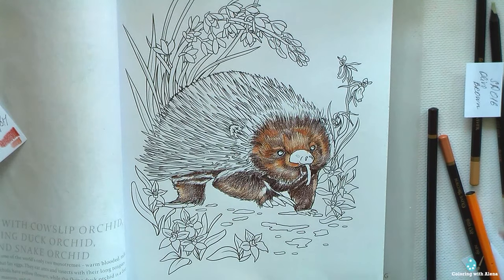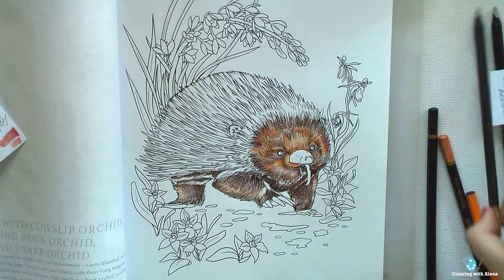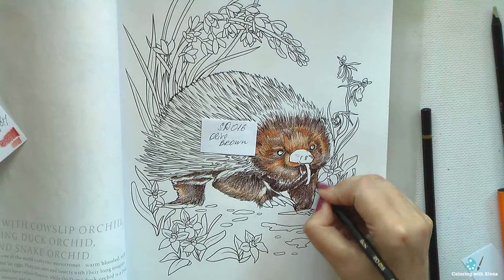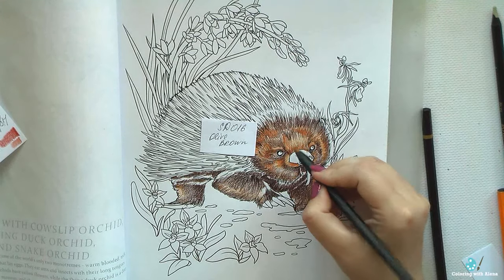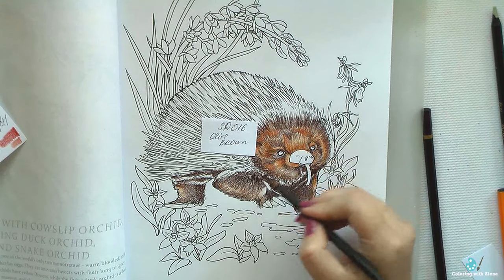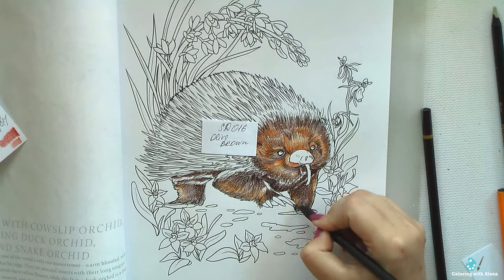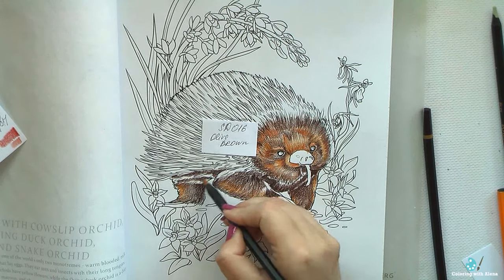When I selected colors which I will need for dark spaces between spikes, I realized that probably the upper part of the back of this echidna will be slightly more highlighted, and the sides will be more in the shadow. That's why for the dark areas I also will be using two pencils: dark chocolate for more highlighted areas, and Polychromos dark sepia for the more shadow areas.